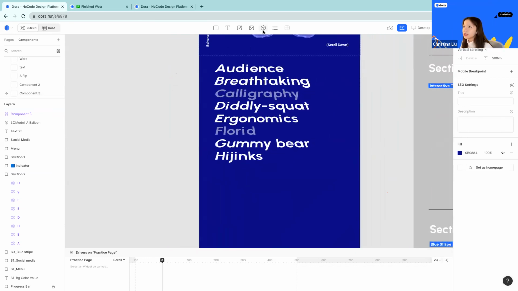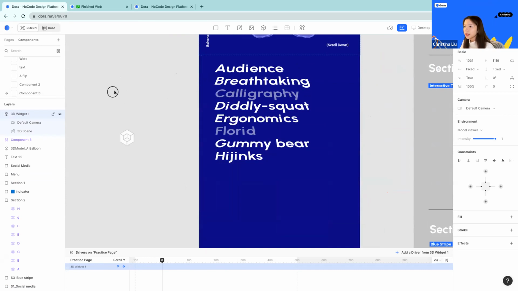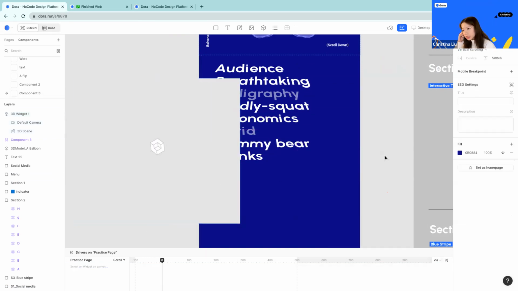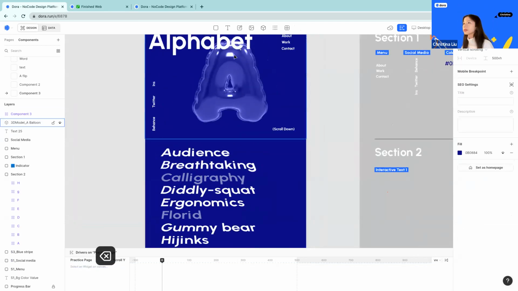So for import, just click on this cube and then you just drag something like the size you want. And then it's gonna have a hint to tell you about import a 3D model. My web is a bit slow. I think the question is about how to import a model with the animation. Oh, cool. That makes sense.